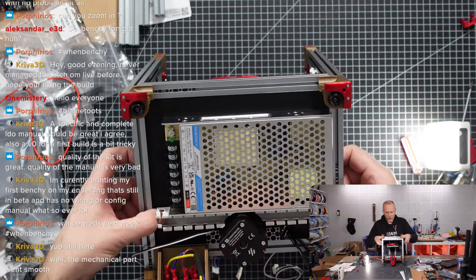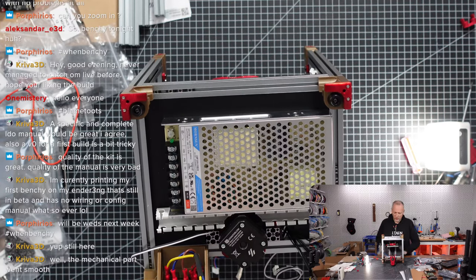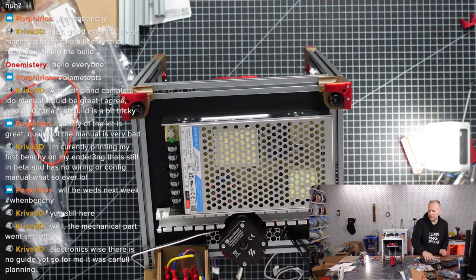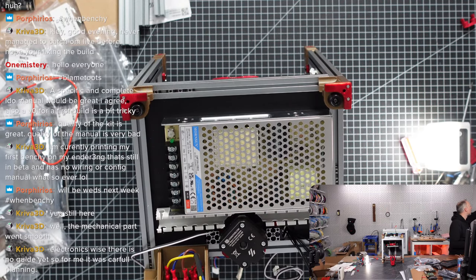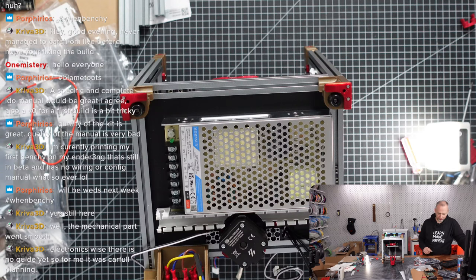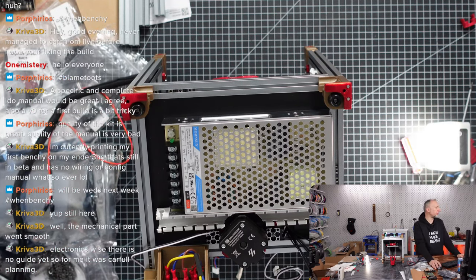The mechanical part went smooth with your build, okay. Good to hear. Electronics-wise, there is no guide yet so far. That was careful planning, okay? Good.